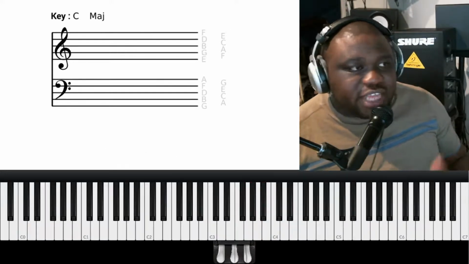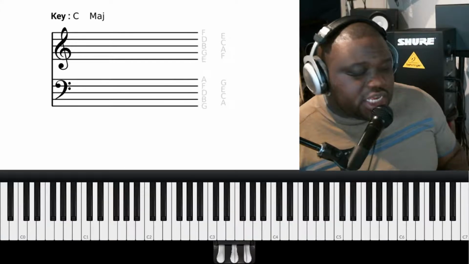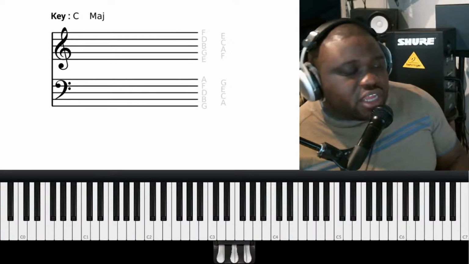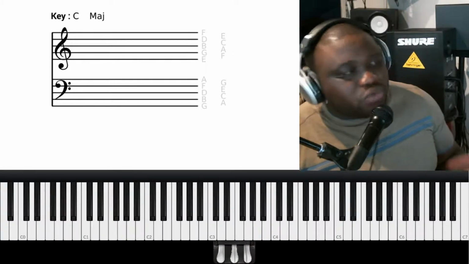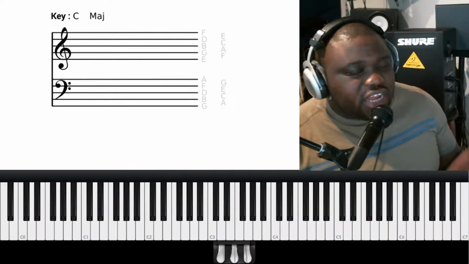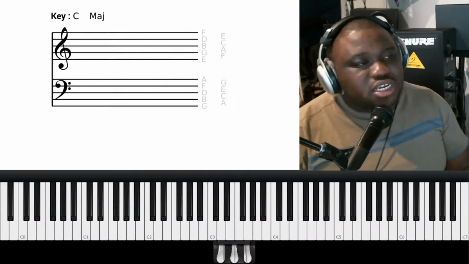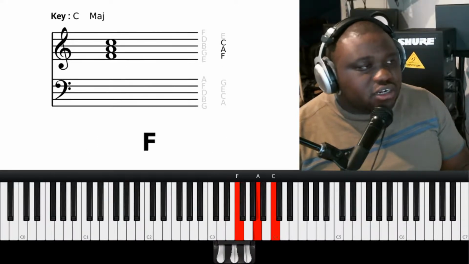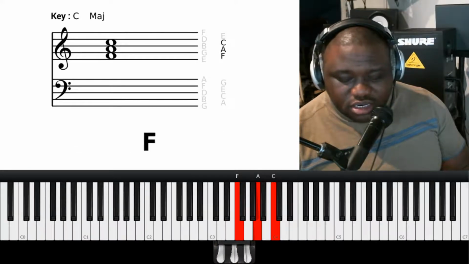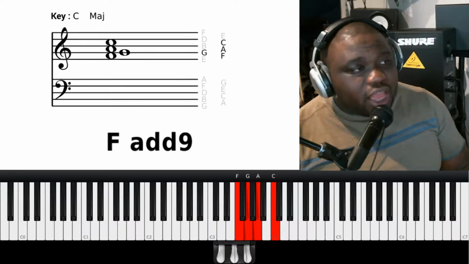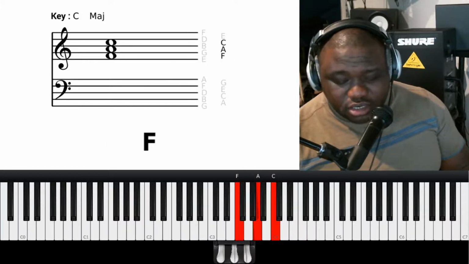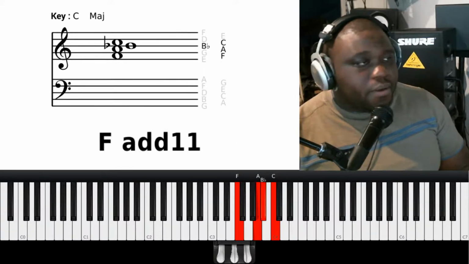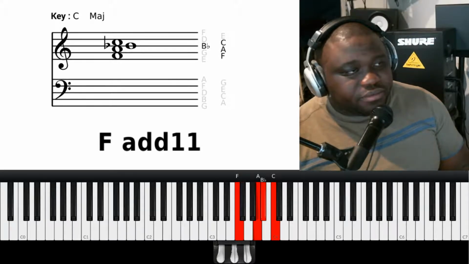Okay, so the point is the add 9 and 11 will always be that 2 and the 4, and in extensions it has the 13, but in adds you don't really have the 13. It's just the 9th and 11th which are commonly used. Which means add 9, add 11, something like that. Add 9, add 11th. You guys got it? So add 9th.